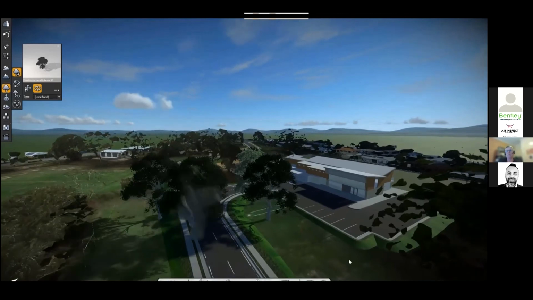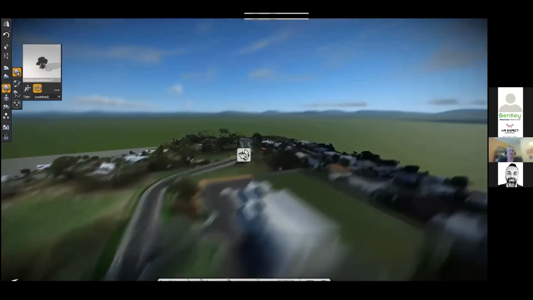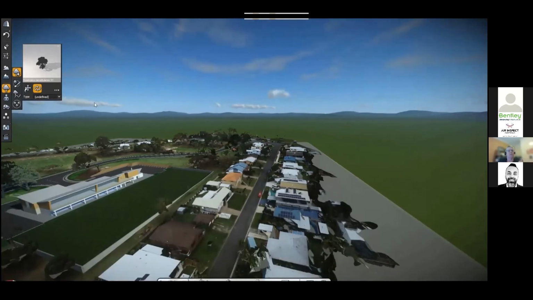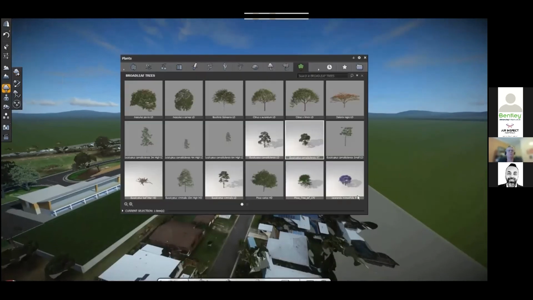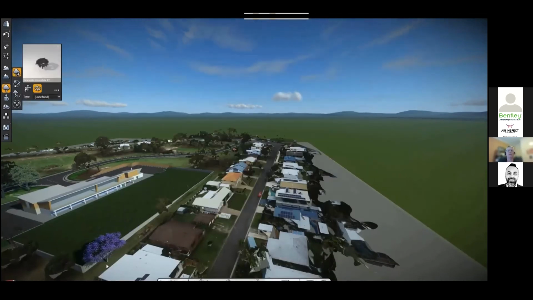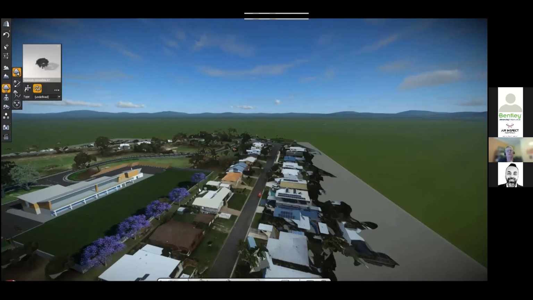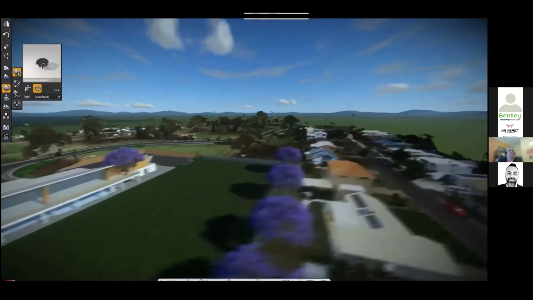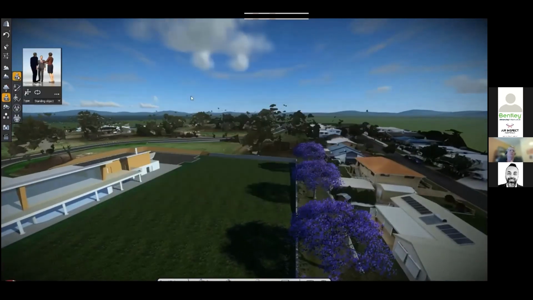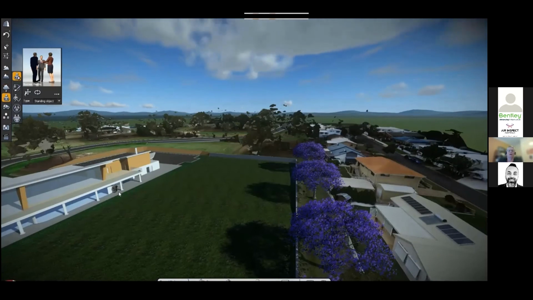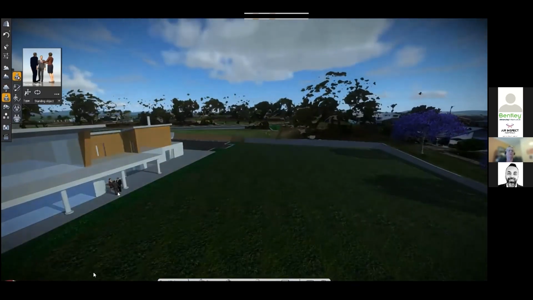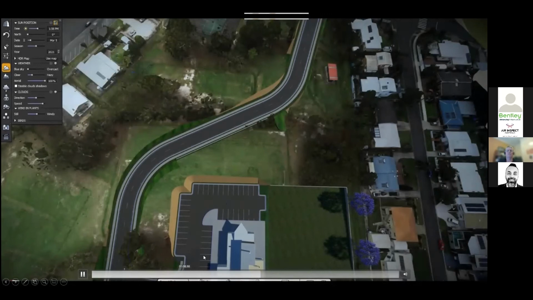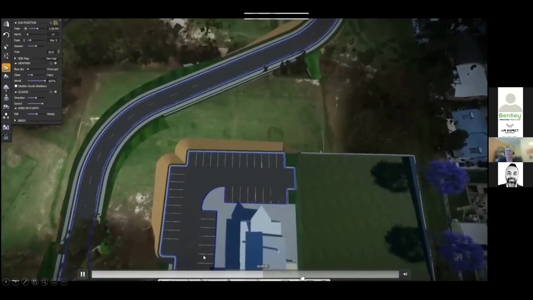the cinematic quality model. For instance, at the back here between the houses and the bowling green, we might want to place in some mature jacarandas, acting as a bit of a screen between those houses and the bowling green. Additionally, we can come in here and place some people at the bar, at the clubhouse. So there's a bunch of stuff that we can do that allows us to what we call enliven the scene. Let me just fast forward that.